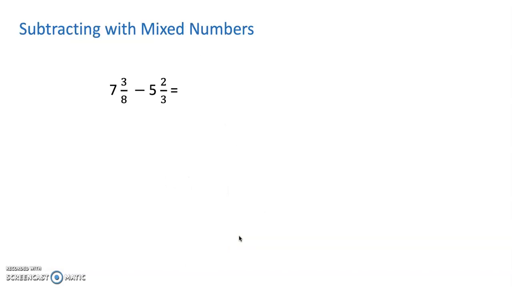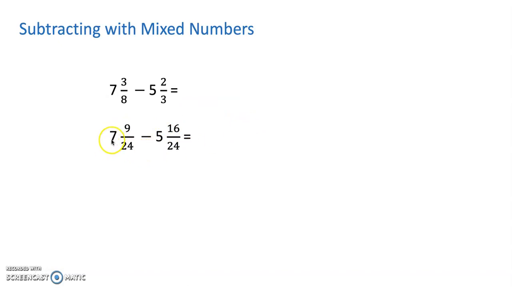Subtracting, not so straightforward. Okay, so we can't just subtract the whole numbers and then subtract the fractions, because we're going to get in all kinds of a mess if the second fraction is larger than the first. So we're going to treat this slightly differently. We've got the same common denominator, 9/24 and 16/24. So that was 8 times 3 is 24, 3 times 3 is 9. 3 times 8 is 24, 2 times 8 is 16. And you can see the 16 and the 9 makes it quite challenging to actually subtract. We're going to end up with all sorts of problems.